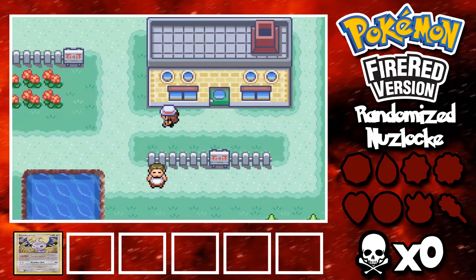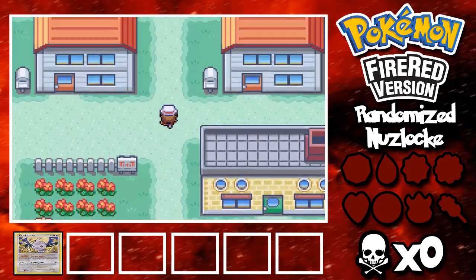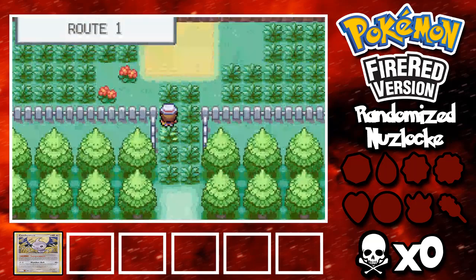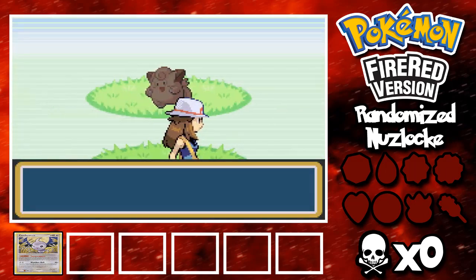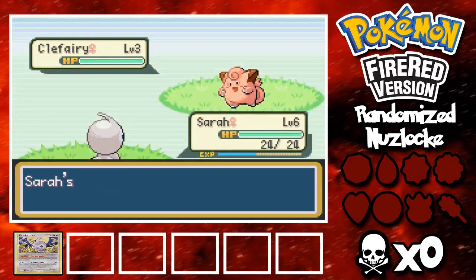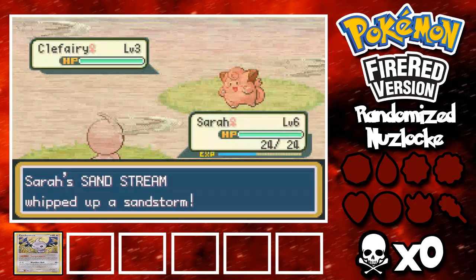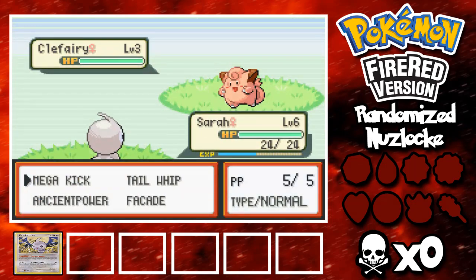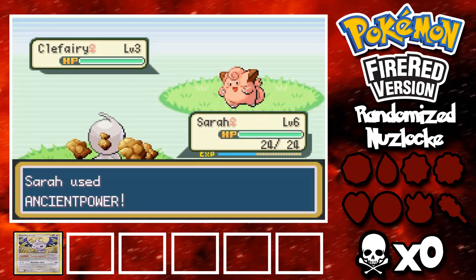Okay, I need to find berries for you. Berry sweet, berry sweet. Woo woo woo woo, berry sweet. Okay, so I am... Okay, who are we? There are Clefairies in this grass. I don't know what kind of ability you would have, but I'm afraid. I am very afraid. So I'm just gonna Ancient Power. Thanks.